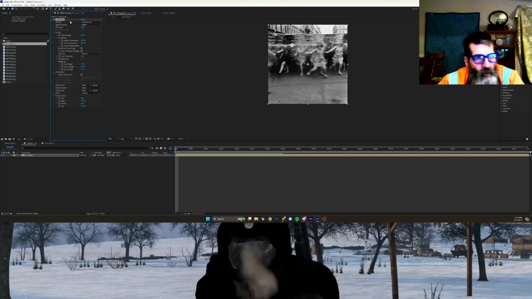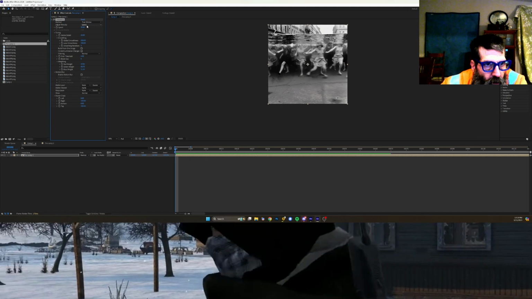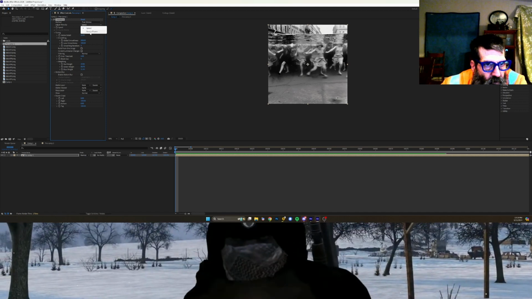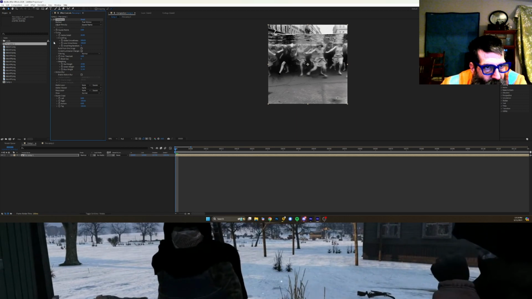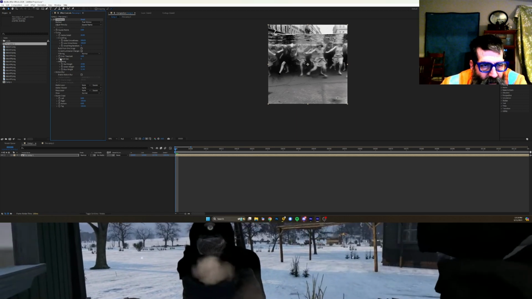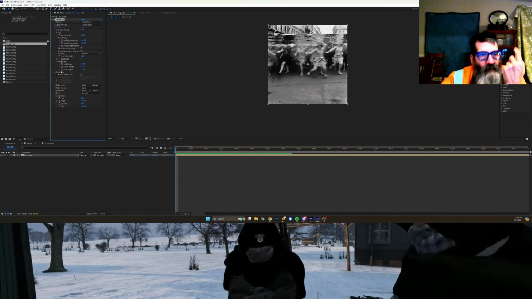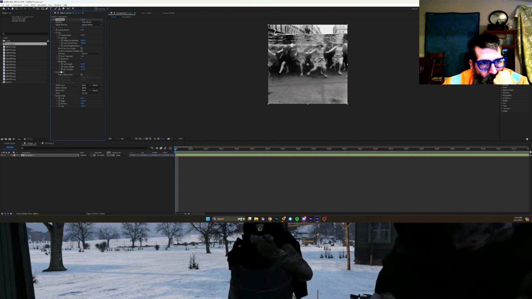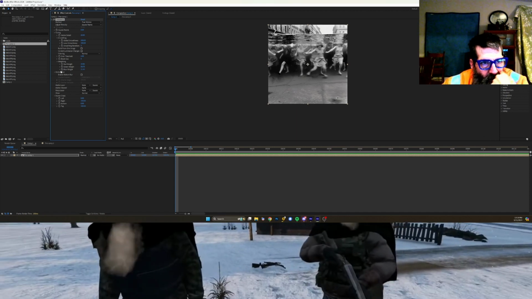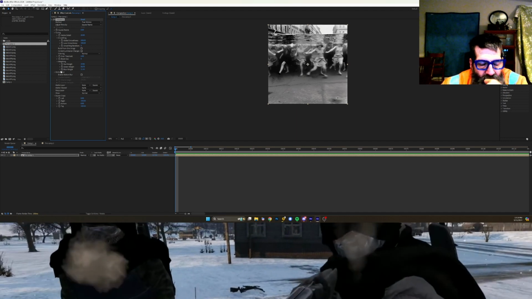You have two different things to do: speed or frame source. All this stuff, tuning, I've never messed with it because it takes a bit of time for the computer to figure it out.